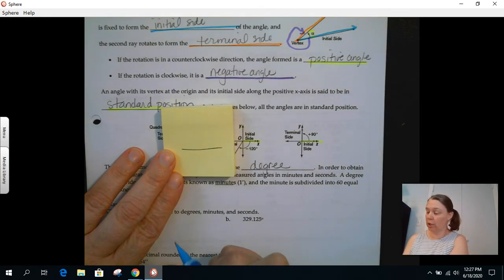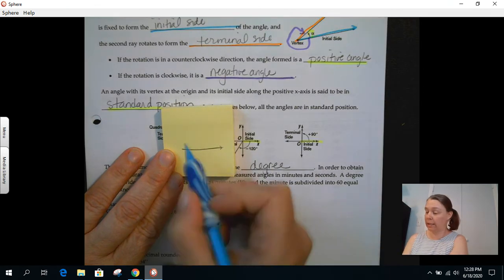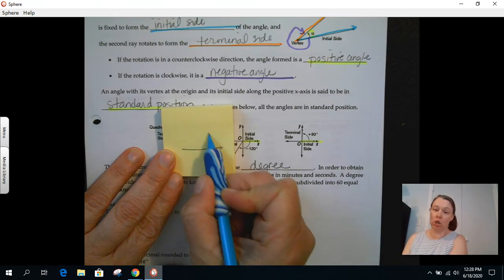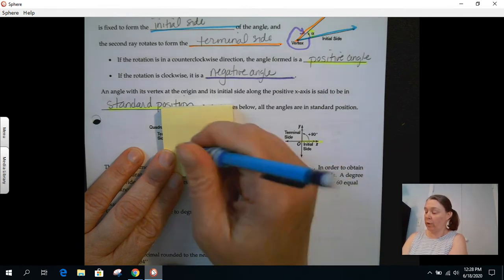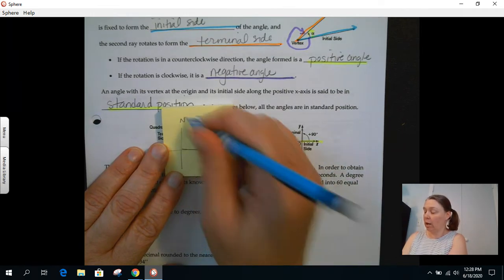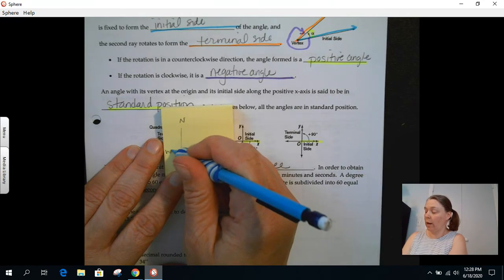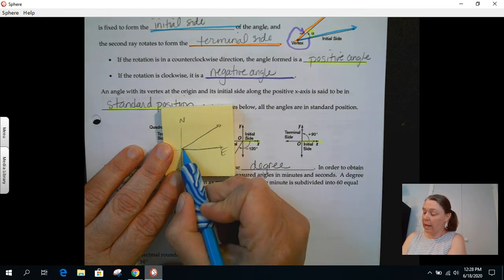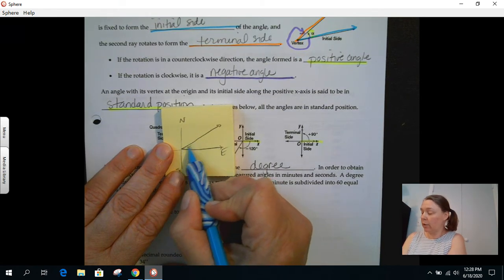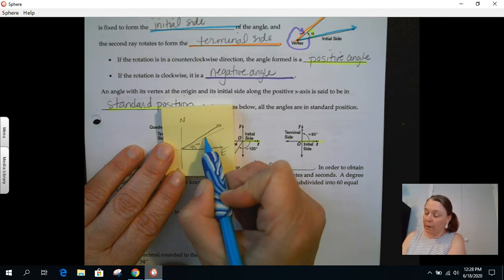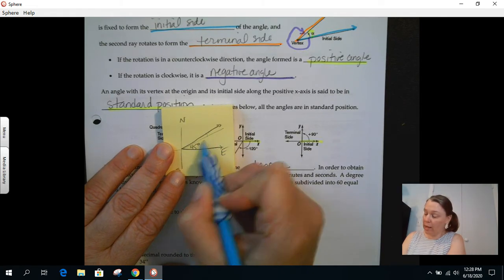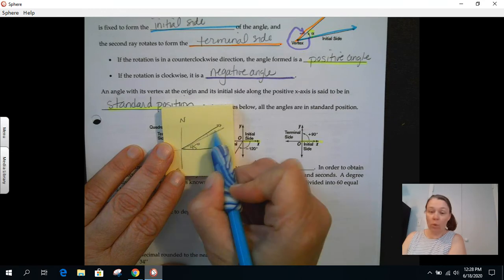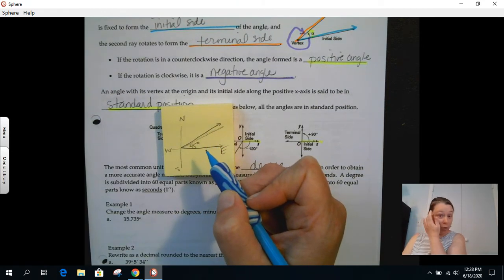So let's say they were trying to give directions, like a ship was sailing, and they wanted to say that the ship was sailing so many degrees north of east. So if we thought of this as on a compass, right? And we want to give the direction of the ship. Let's say this is 45.5 degrees or something like that. So let's say this is 45 degrees, so what they would do is they would take that degree and break it up. They take 1 degree and they break it up into 60 increments, right?